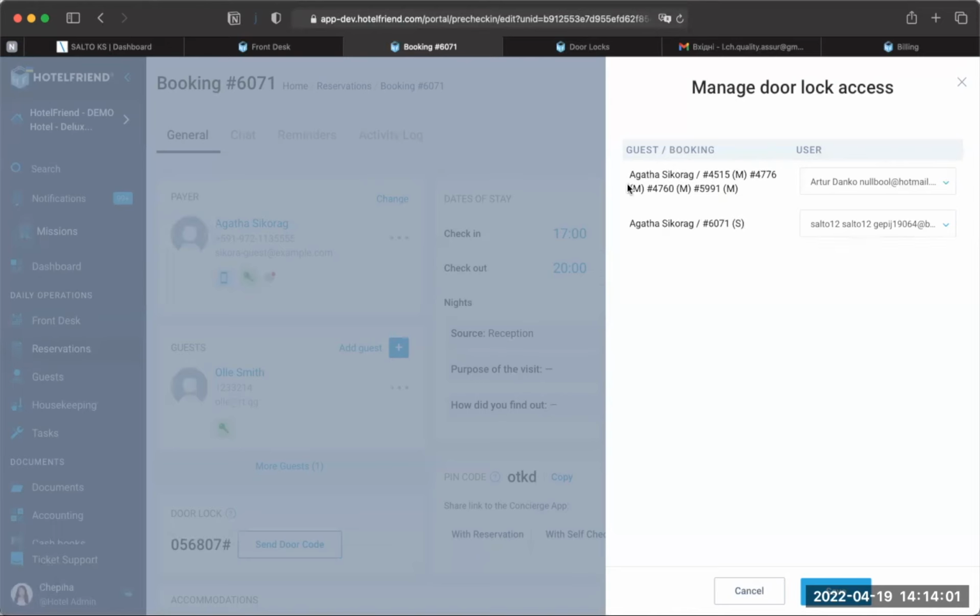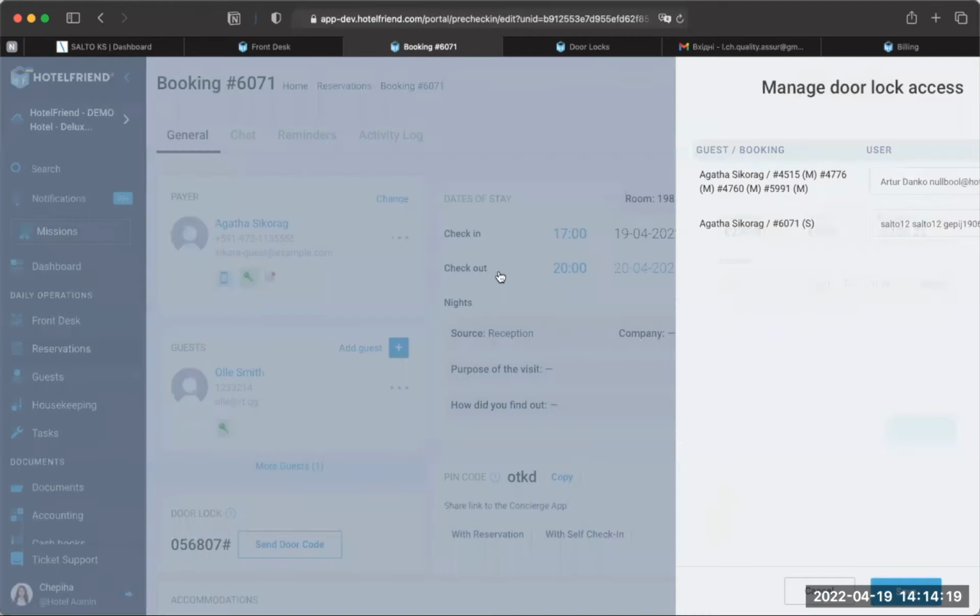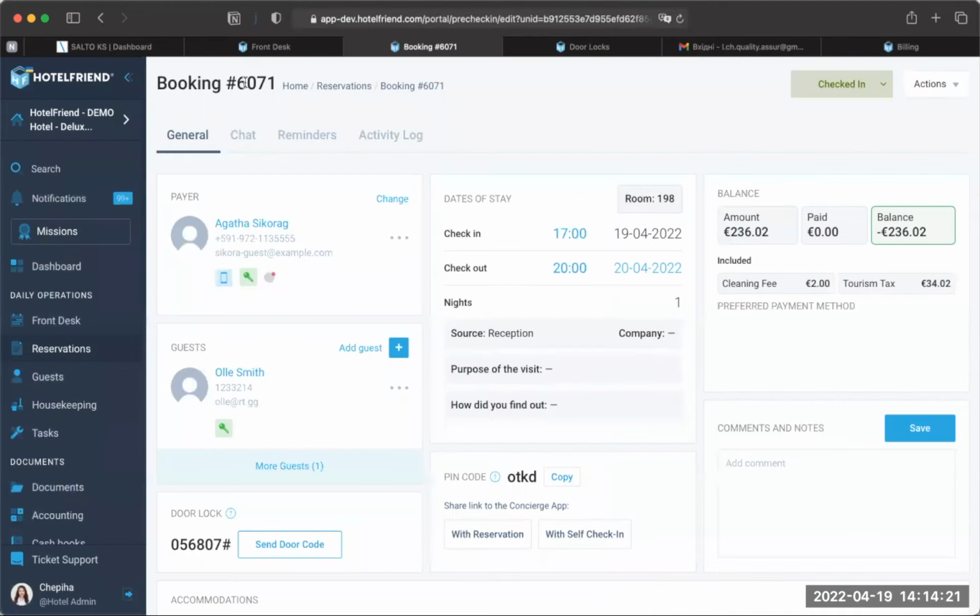But I have some reservations for these guests which are still not checked out, and they were created in the other mode, where a reservation has multiple users. And how can we check it?